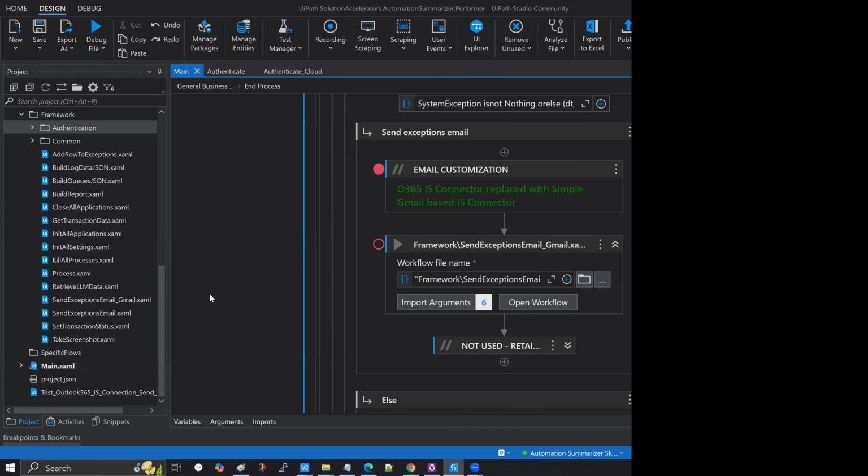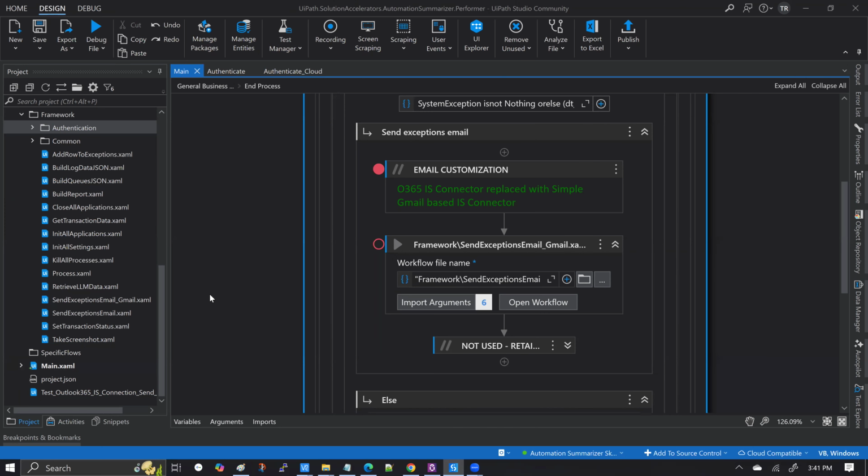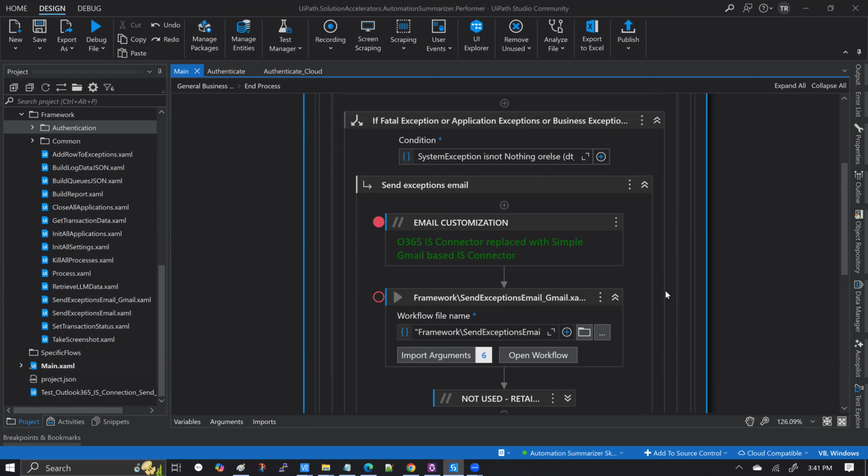The next change we are going to make is optional, and this is relevant to the way I have implemented this performer template. I did tell you that I'm going to be using send exceptions email underscore Gmail XAML instead of send exceptions email. So here is where that change is applied. So again, if you start from the state machine main and go into end process, here in this container or the sequence, you will see this container to send exceptions email.